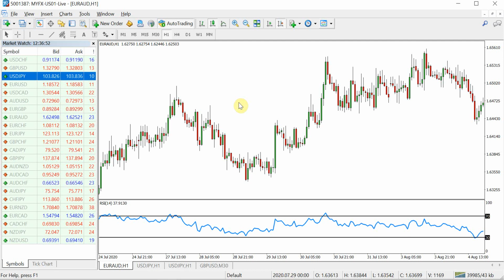However, one thing that is true is that not all pairs move the same way. They have different volatilities, different mean reverting properties or trend trading properties. And as a novice or a new trader, you might not know which pair actually works best for your trading. So what do you normally do? You do visual back testing on a handful of pairs and decide that this pair is the right pair to be trading my trading strategy.